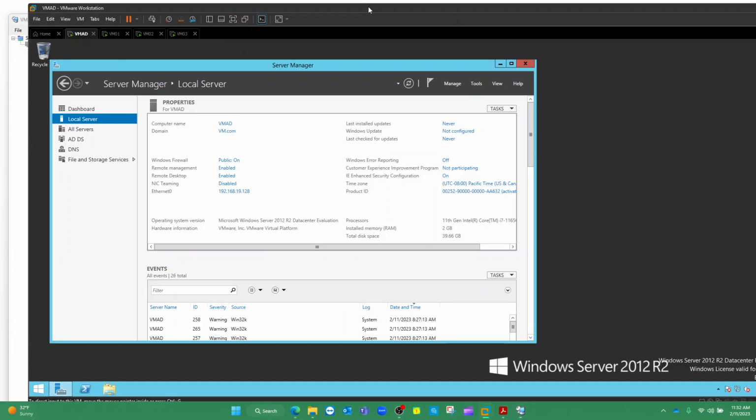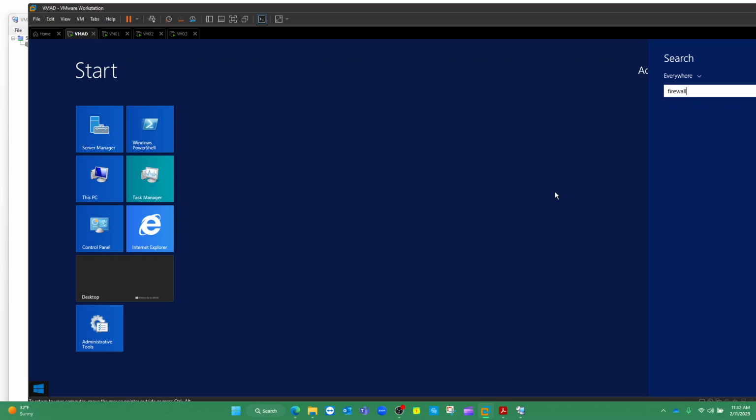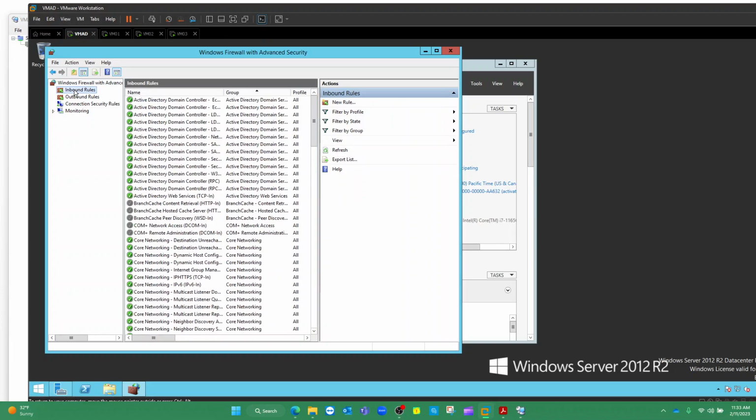So let's go back to VMware directly on this and let's find the firewall. Come to your Windows on the bottom left, type firewall. It's easier if you just turn off the firewall, but it is not safe. It is bad practice. It's not a good practice to turn it off. So instead, just allow the port that you need. So come to this, and then you see inbound rules. We have to make a rule that will allow us to come inbound into the server. So new rule, right click on it, click new rule.